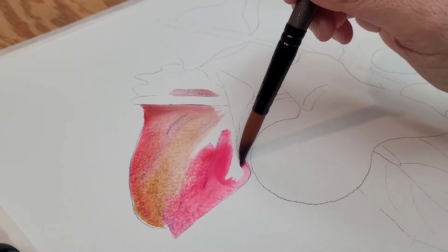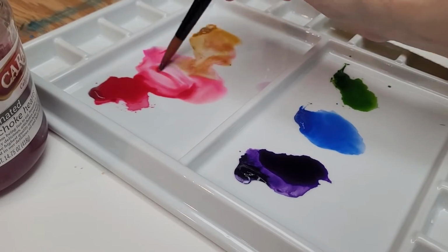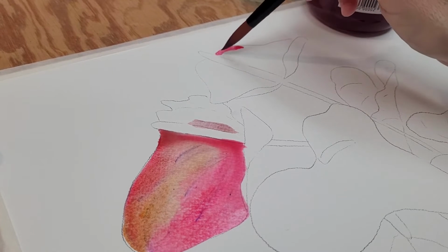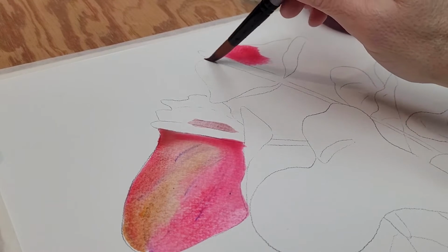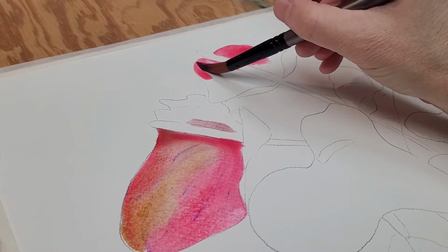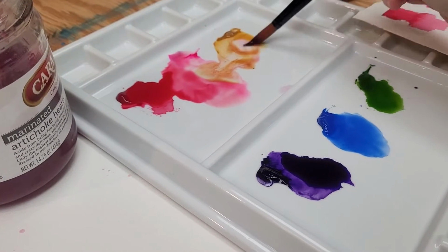So my first steps are, I'm going to put down background colors for these beautiful flowers. They have subtle tones of pinks and soft colored golds and even soft greens. And I'd like to try and capture some of those colors first, and then we're going to layer on top of those and get the detail.